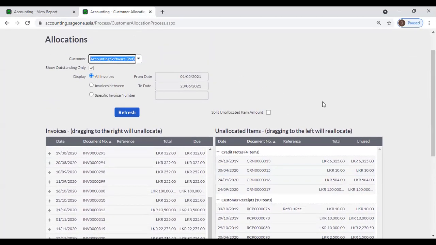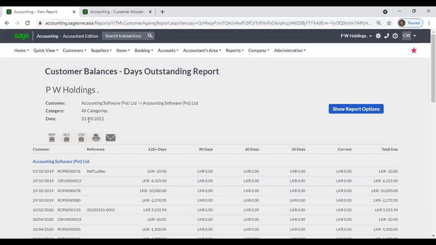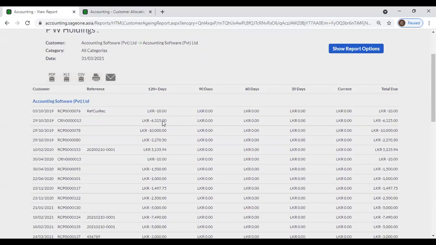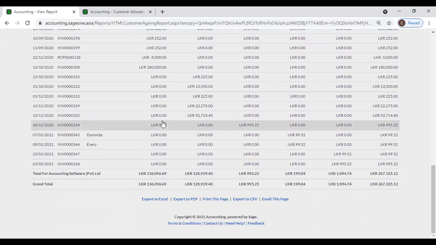This customer has several unallocated receipts and credit notes. Therefore, when you generate the customer outstanding report, you will get a very lengthy report.